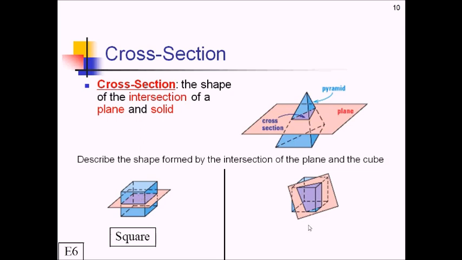Over here, we're taking kind of this diagonal 3D cross section. So what is this shape formed in purple here? Well, this is going to be a trapezoid. It looks kind of three-dimensional here, like we have a little point coming up from the purple, but that is just because of where the purple trapezoid is. Keep in mind, cross sections are always two-dimensional. So that's it for this one.